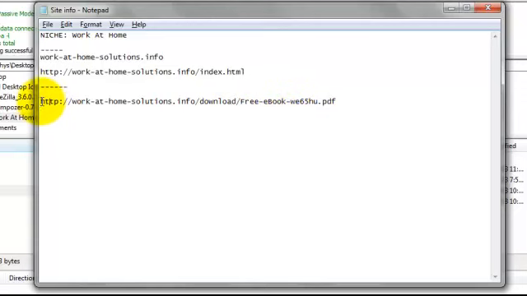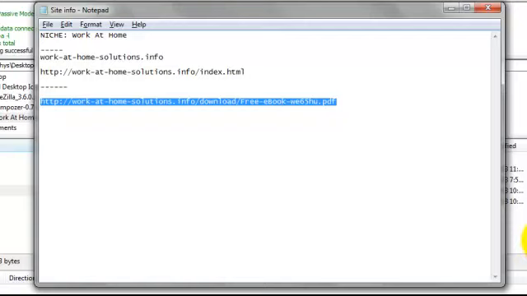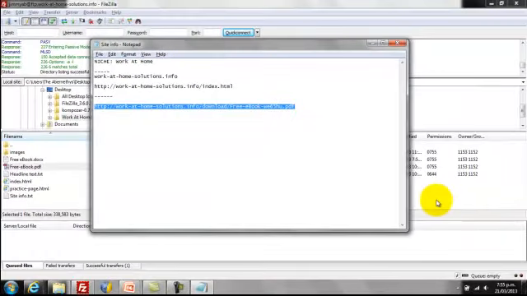Right, so that is the link that we need for our ebook. Now that we've created that, we're going to copy that. So I just highlight it, Control C. Now we're going to go back over to Aweber. The reason we need to do this is so that we can put this link that we've just created onto our thank you message. The very first message that they receive from us, we thank them for getting onto our list, and we give them the link to their free download so that we can create relationship with them straight away.